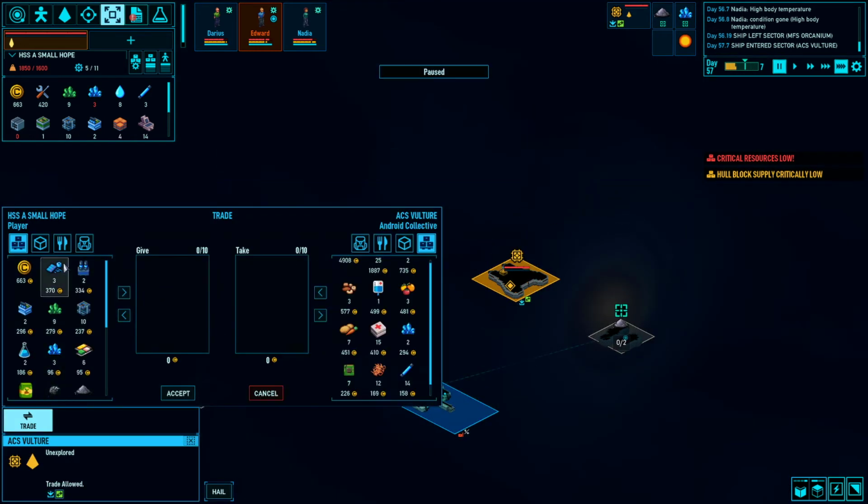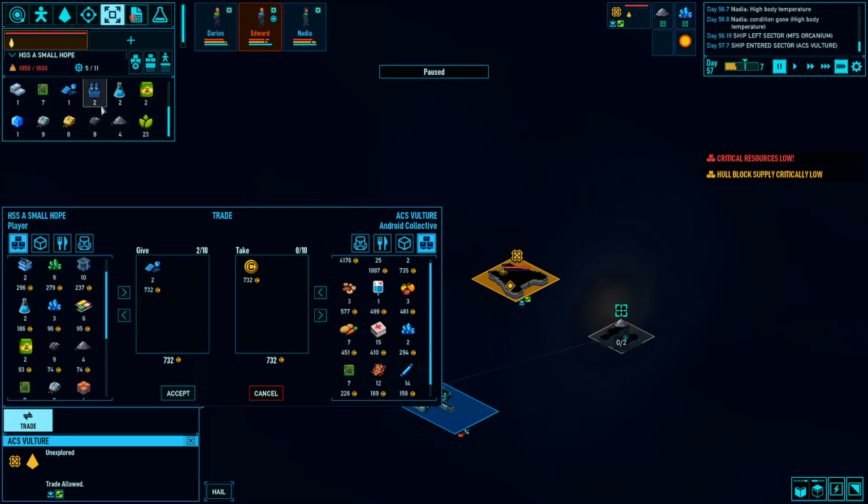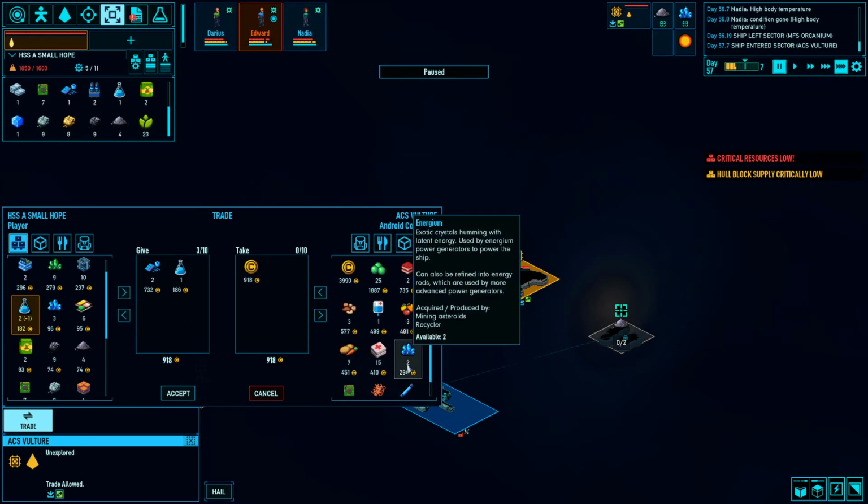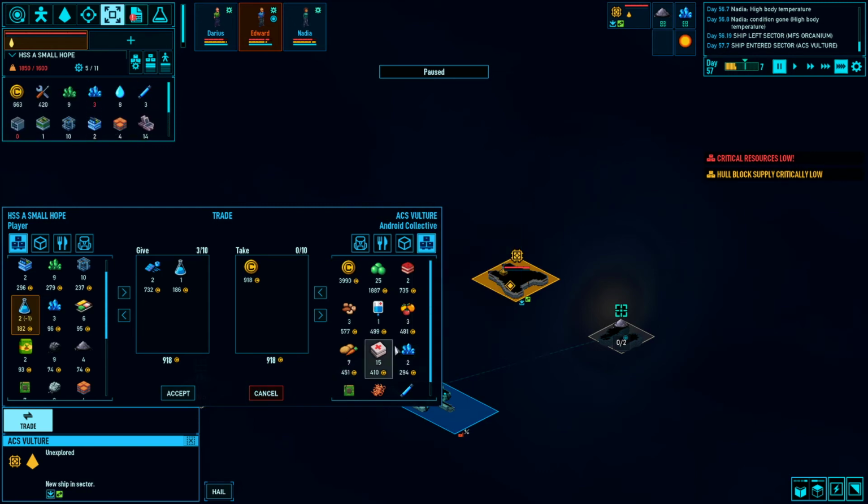ACS Vulture, what do you got for me? You want plastic, that's nice. I'm gonna sell you some plastic, very profitable. We also have the option to sell you a couple raw or a couple refined chemicals. We'll sell you one of those, I think. And we're looking to buy some blue crystals. These guys have kind of expensive blue crystals, so we'll give that a pass.